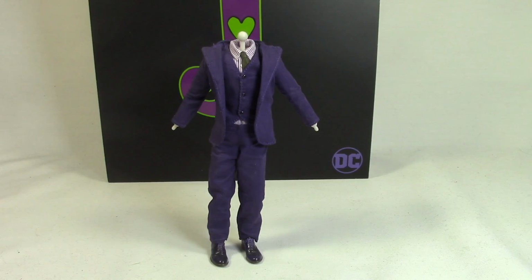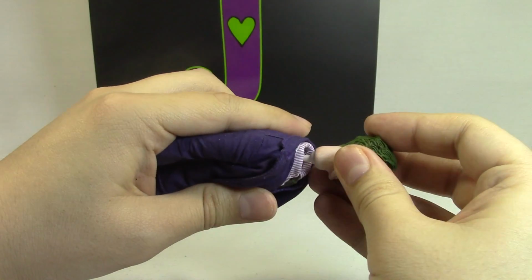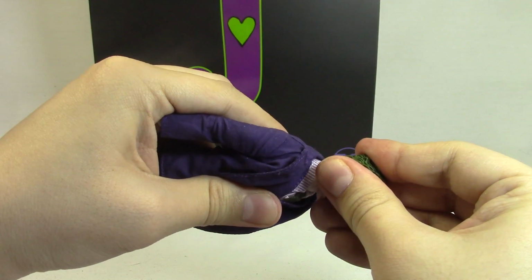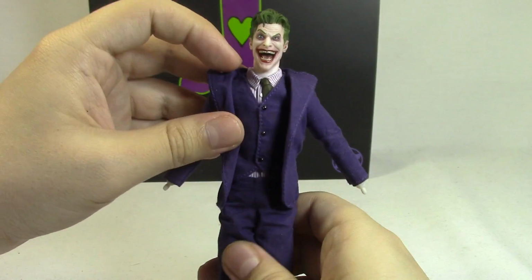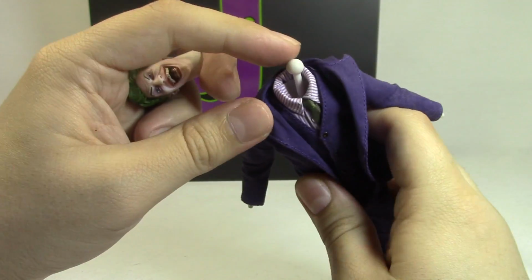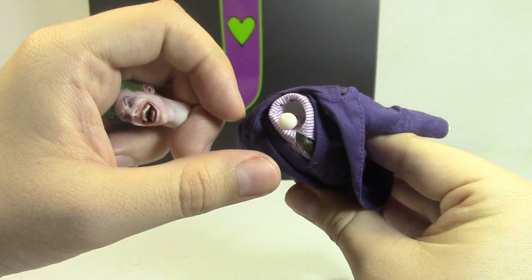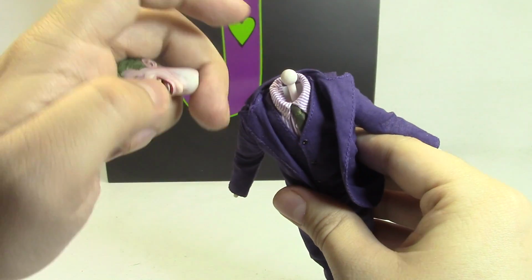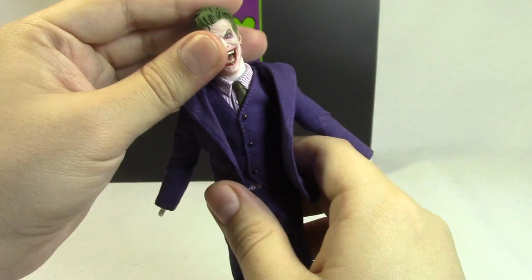Alright, so as you can see, here is the Joker without his hands or head. Popping the head on is pretty easy. We just grab the head, line it up, push it in, and you'll feel a little bit of a pop down there, and it'll go in. You can see when I had the head off, I'll just take it off again. The collar part is kind of set in there, so there's really no worrying about it coming undone while the head is off. So yeah, that's pretty simple.